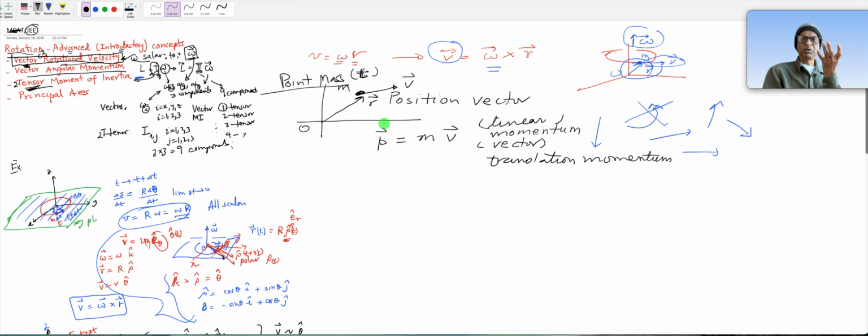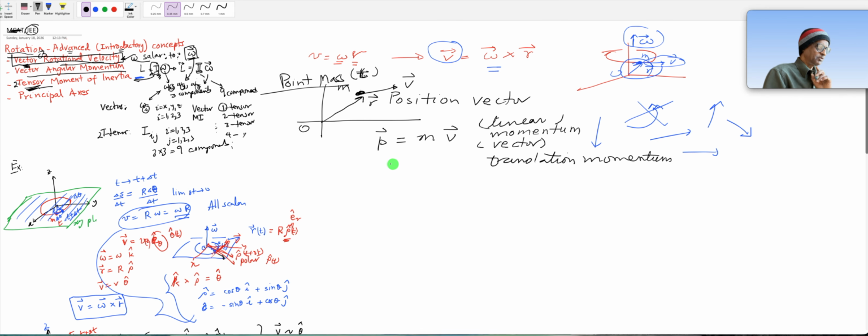If you have a rigid body, you can break the body up into infinitesimal masses and treat each one of them, each part of the big object, as a point mass. So if you know how to do a point mass, you basically sum it up, or integrate, whatever you do later on. But the point mass is the building block. So when you're trying to figure out a concept, it's better to actually do it with a point mass.